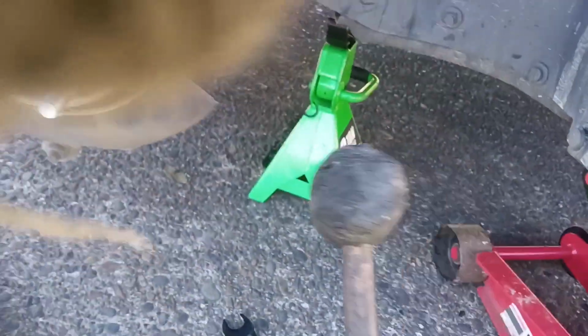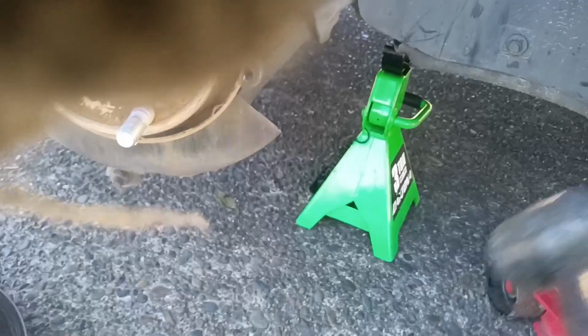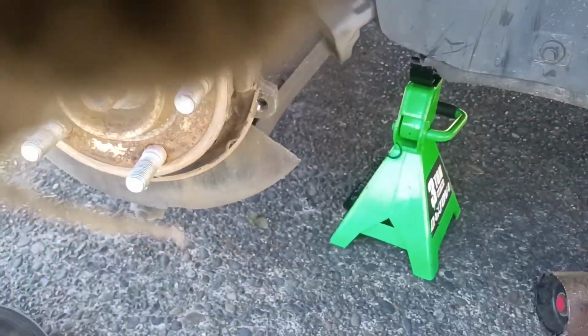Glad I brought my arms with me because that's an 18 millimeter. And that's how we're going about it. Got our hillbilly impact here to get them moving. But they spin free until you hit that Loctite, and then they just suck all the way out.